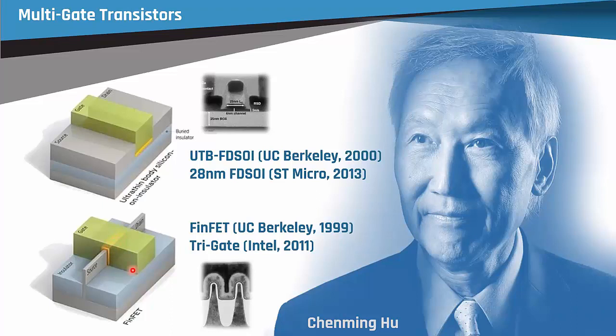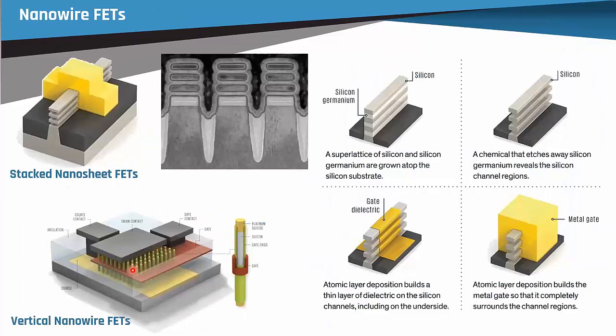So the FinFET, basically from Intel at 22 nanometers and other foundries at 16 nanometers, is the only way that we make transistors today. And really our lecture next week is going to talk all about FinFETs and how they're made and why they work and so forth. But FinFETs are also reaching end of life now at around 5, 3, 2 nanometers, depending on what you call the technology node. It doesn't really matter the name, it's just the generation of the technology node that's currently being developed and put out by the different foundries.